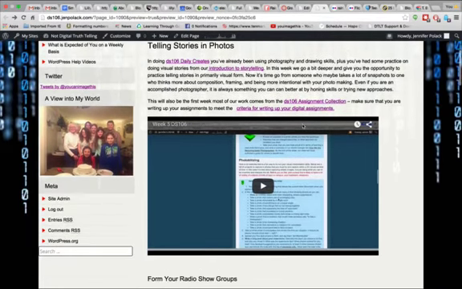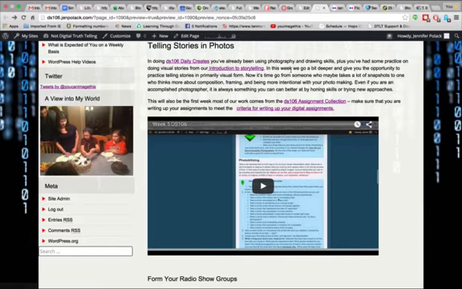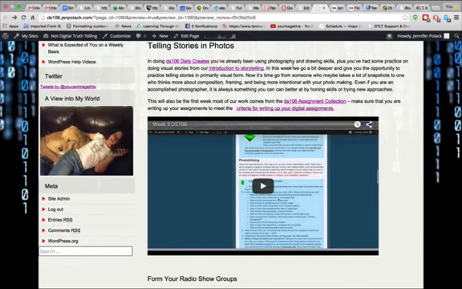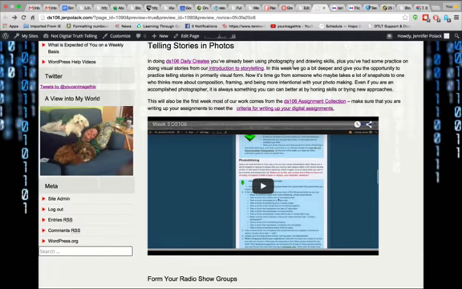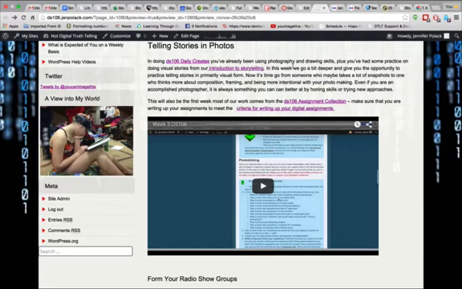What we are going to be doing this week is telling stories in photos. You've been using photos in some of your daily creates and drawing skills, and you had some practice doing some visual stories in the Introduction to Storytelling week. But now we're going to go deeper and give you an opportunity to actually tell stories from a primary visual form and using different software to modify pictures.